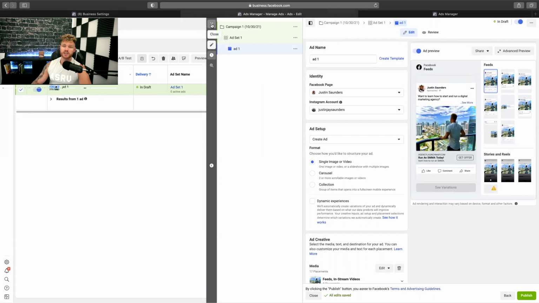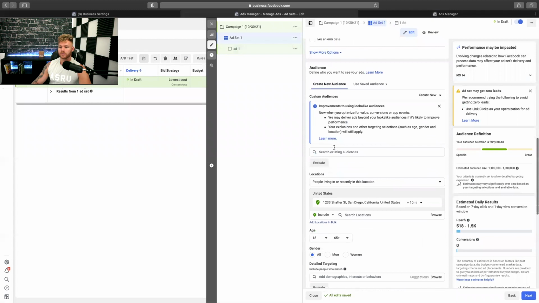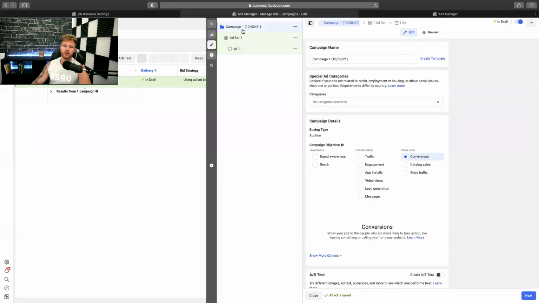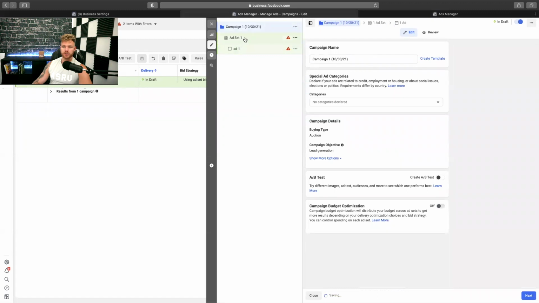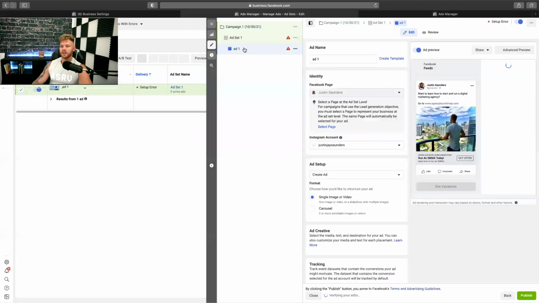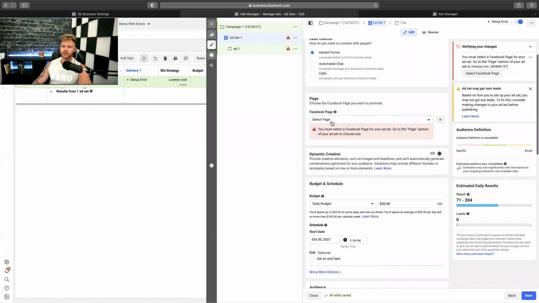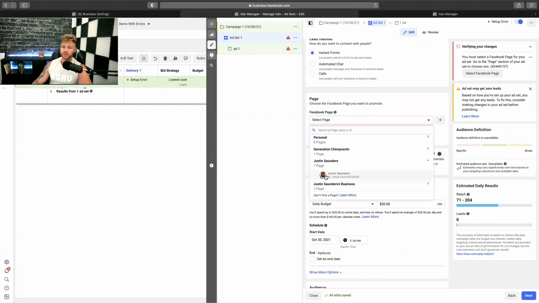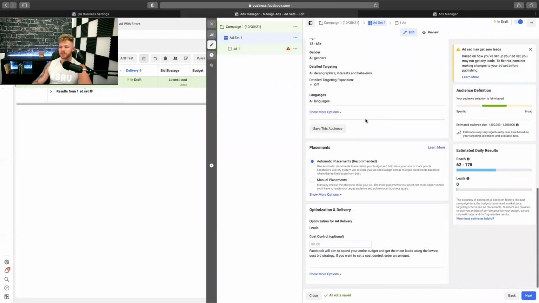Now, there's other ways to set up different campaigns. If you come through here and did a lead generation campaign, I'll just show you really quickly what the difference is. So again, remember, you never want to change the campaign after you publish it, because as soon as I do this, check this out, lead generation, it's going to be like, well, you did all this progress. You sure you want to do that? And it's still there, but things are a little bit different. So right here, it says ask for your Facebook page here first. Not sure why. But then your budget, everything's pretty much the same right here.